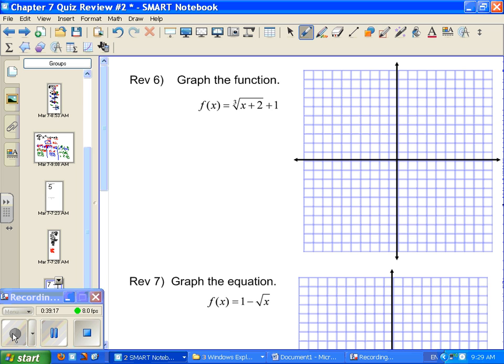So isn't it one of these? Right? Yep. And this is up 1, and this is left 2. Yeah. Let's just do, just drag it. Yeah, you can just drag it.